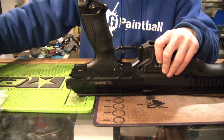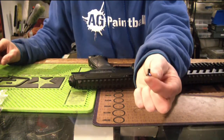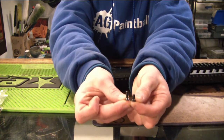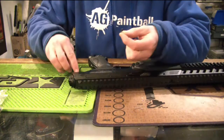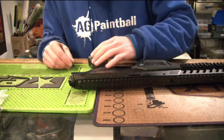And put that one aside. Make sure to keep that one separate from those two screws that you just took out of the mag well, because it is shorter. This is the screw that you just took out of the back of the frame, and this is the size of the two screws that you took out of the mag well. So yeah, sorry about the lighting and stuff like that. But the one you took out of the frame is shorter, so make sure and keep that one separated from those other two that you took out, just so you don't mix them up.